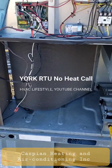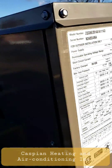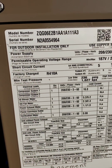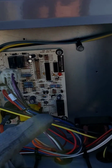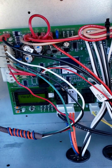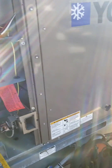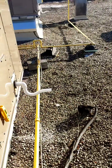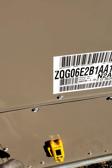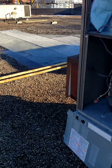Hey guys, so today we came here for a service call on this York rooftop unit, Model ZQG. The problem was we were not getting any error code on the ignition control board, but on this LCD here on the main control board it was giving an error code saying 'excessive supply temperature.' There's a little sensor inside here that measures the supply temperature, and because of excessive supply temperature the system was shutting off.